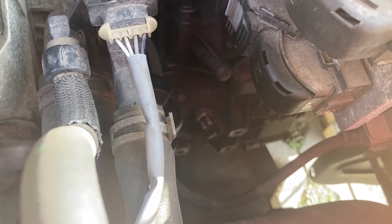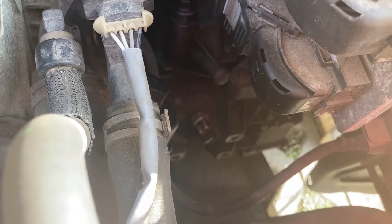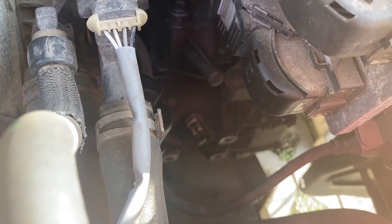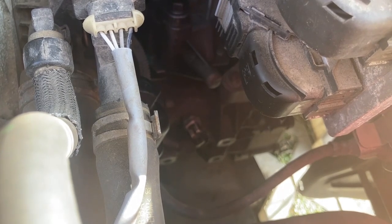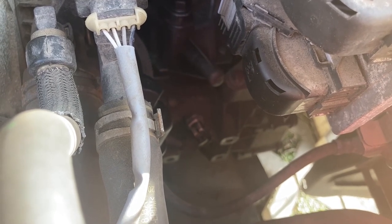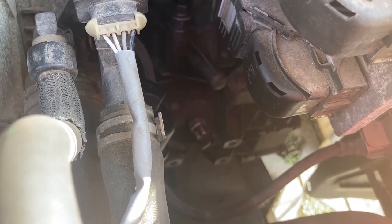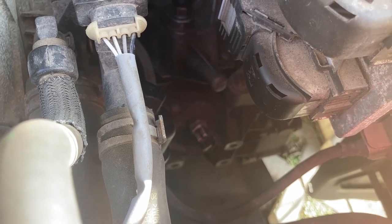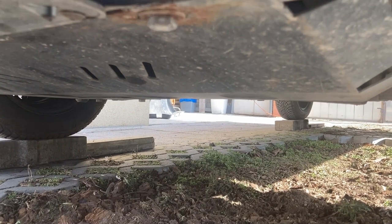I'm going to run a little experiment — just as I did when we changed the oil on this car — to check if it's actually possible to drain the oil from the box using that small 12-volt pump. Theoretically, if it works, you can skip the removal of the differential cover and all the associated hassle. I'm not sure if it's going to work, but we'll try and see. In any case, I'll also be doing the differential cover portion just for the sake of the film. But first, I need to get below the car and remove the metal shield to gain more access.